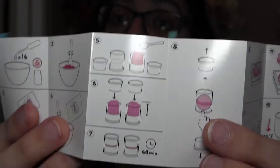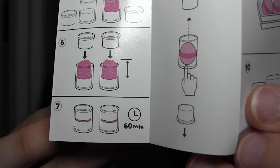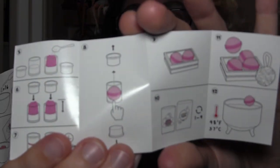then you put it in the mold, press the mold down for 60. Whoa, what? 60 minutes? I don't have 60 minutes. Are you kidding me? We're gonna have to do a speed run bath bomb. Although I could film something else in the meantime while it's sitting. It'll probably fall apart because we're not pressing it for long enough.